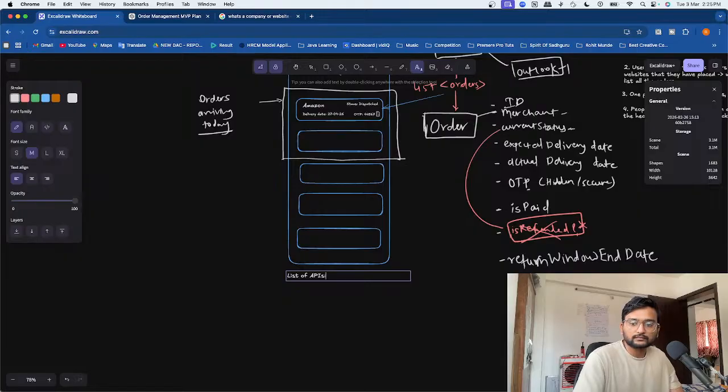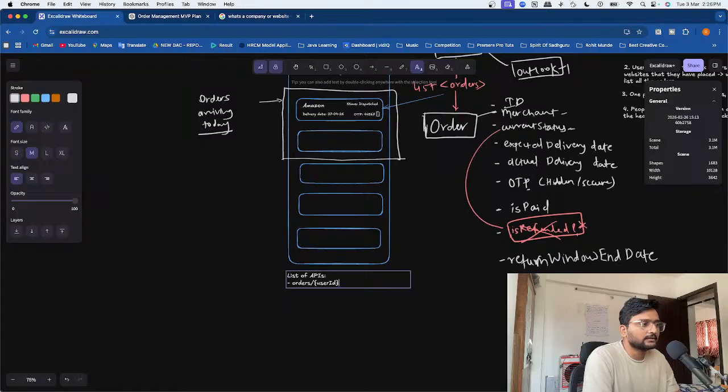We'll need orders slash user id based orders, not all orders but the user id based orders. We need to pass the user id and then there will be list of orders. That's the one API that we need.